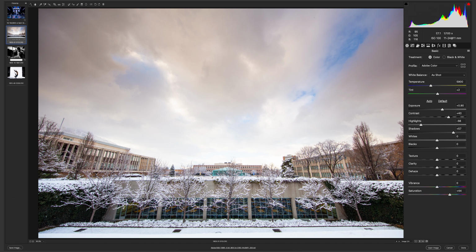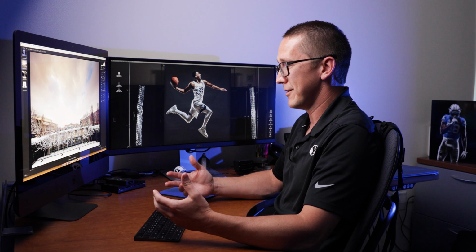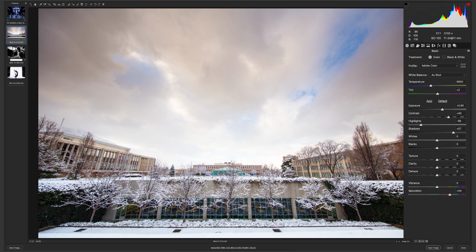So you're eliminating that distraction. Before, there was a bright white spot. You could have burned that down or dropped the exposure there. But I'm just going to crop it out because it's giving me information that's not necessarily needed. And if it doesn't add to the photo, then you can take it out and it's not going to hurt the photo. For me, it was more of a distraction, so we get rid of it.